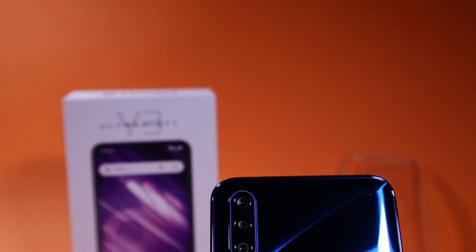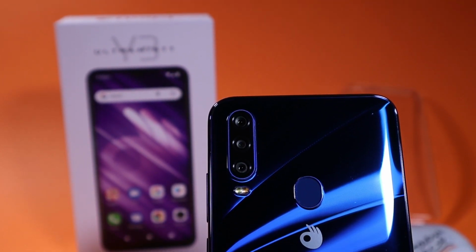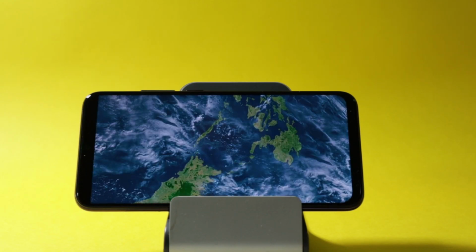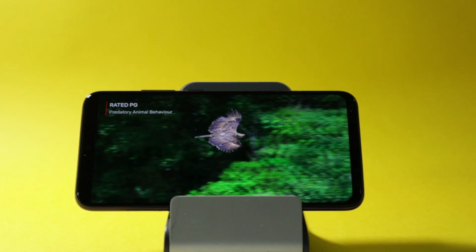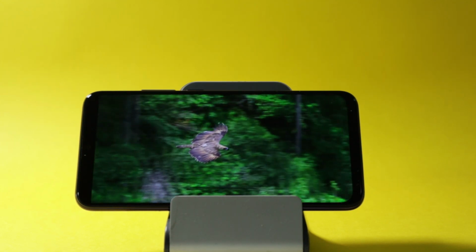Once I get to work, it'd be periodic use throughout the day of checking social media, emails, that sort of thing. Nothing too over the top. And then on the way home again, back onto the podcast or music, and then at home for the night, I'd probably watch Netflix, YouTube, a bit of Red Bull TV, and maybe a bit of light gaming as well. And I always got through with at least 30 to 40% on the days that I wasn't charging it.